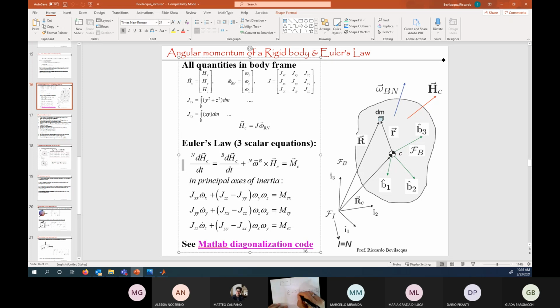It's basically starting from, this is where it's coming from. It's coming from dHc with respect to B plus omega BN cross Hc, okay, equals, let's call it T, just because that's what I have in MATLAB. So this first term, since H I expressed as the matrix J times omega B with respect to N, okay? This first term is J omega dot, correct? The observer that is attached to the spacecraft doesn't see J changing, but he can see omega changing, and then I have omega BN that is crossing J omega BN, and this is equal to T.